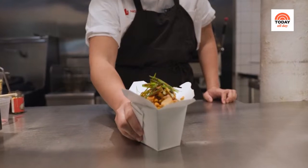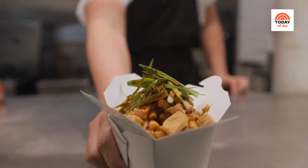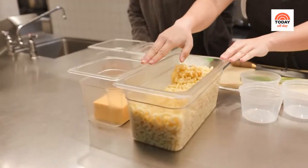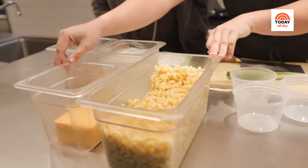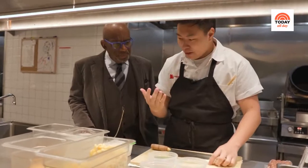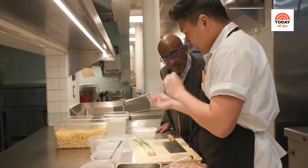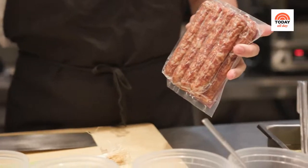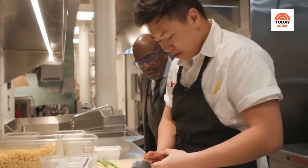Finally, it's time to eat. Lucas showing me how to make his signature dish. How do we get started? So the mapo mac and cheese, the mac and the cheese elements are rigorously American. This is elbow macaroni, cooked halfway. And this is Velveeta. But the mapo element is going to be in the form of a mapo sauce, if you will. The last two elements that really sort of take this over the edge is Chinese sausage. It can function like bacon, and some dried shiitake mushrooms that we've rehydrated. So to start off with, we're just going to cut a couple of things.